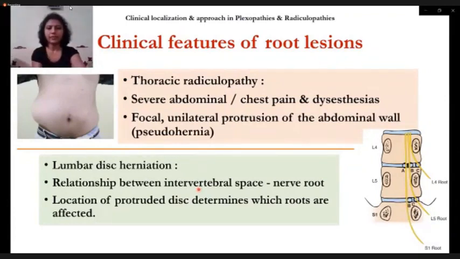For example, if an L4-L5 disc protrusion occurs posterolaterally, then it affects the L5 root that is destined to leave via the L5-S1 foramen. If it is a very laterally placed protrusion, then it may affect the L4 root, and a very medially placed protrusion may affect the S1 root along its downward course. Central disc herniations are less common, but they affect the roots on both sides and they resemble a cauda equina syndrome.